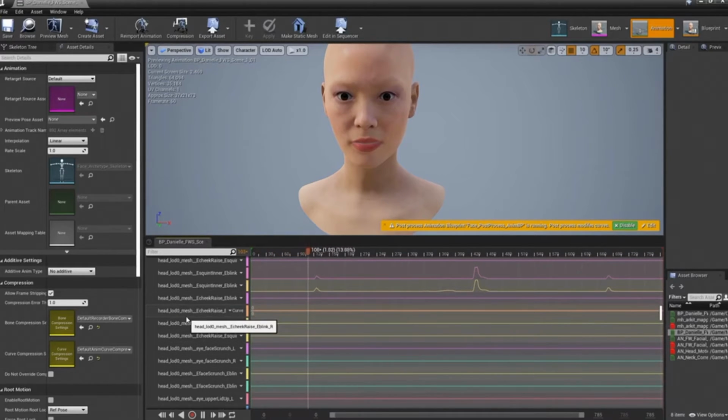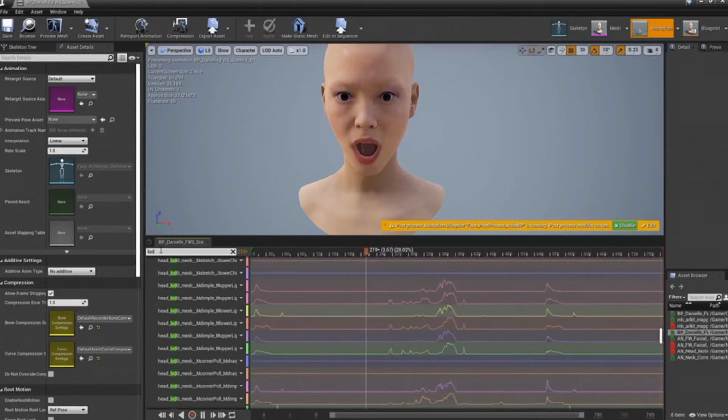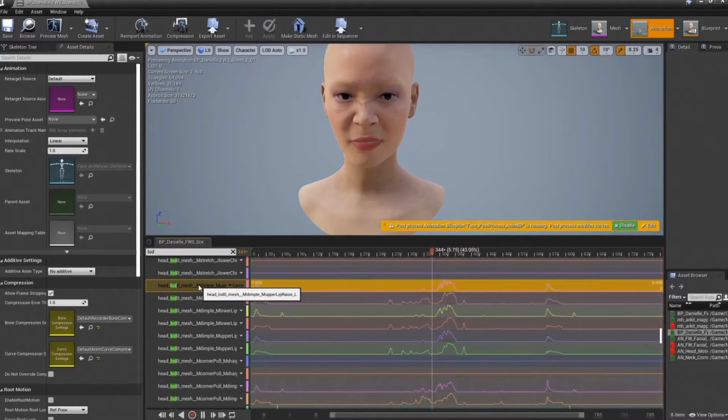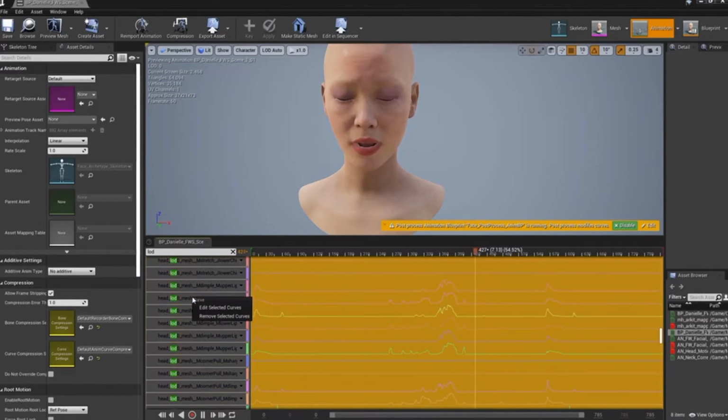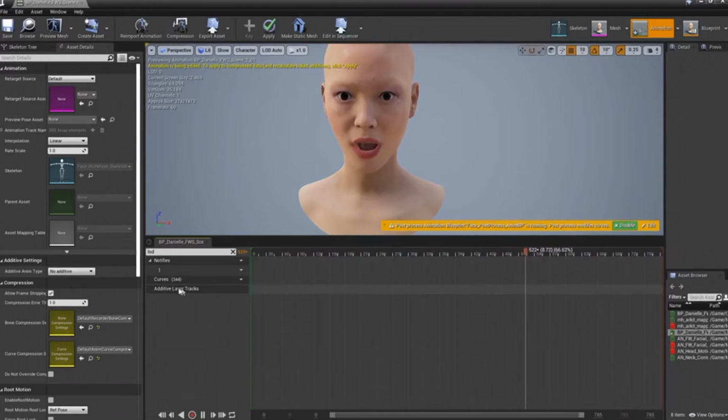Let's start with the LOD curves. I'll go to my filter entry here and type in the letters LOD. Now, only curves that contain LOD are being displayed. If I select one and then use Control A, I've now selected all of the LOD curves, and I can right-click and choose Remove Selected to delete them. This brings us down to just over 300 curves.